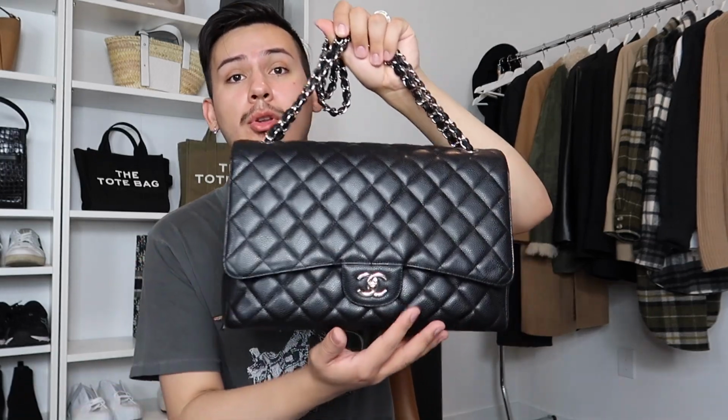I bought it. I was so happy. I used it so much, and I still use it a lot. I used it 2 days ago, only just because I have a lot more handbags in my collection now. Back then I didn't have a lot of handbags, so it's not in as heavy a rotation as when I first purchased it. But it is a beautiful handbag. Like I said, I love it.